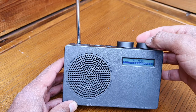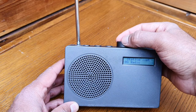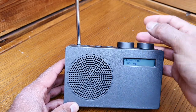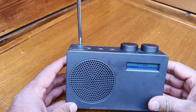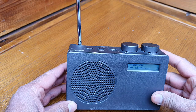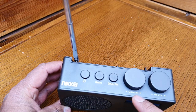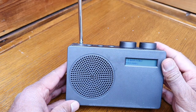Alright. You see, it has a very good sound. Tuning is very easy. You have this encoder, so you go plus and it changes the station.